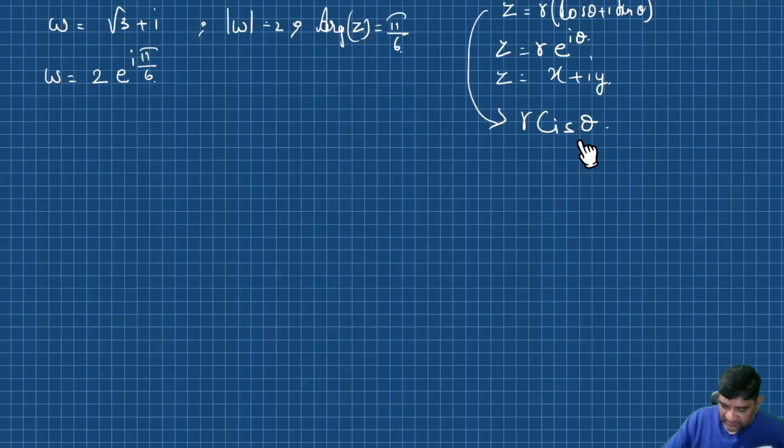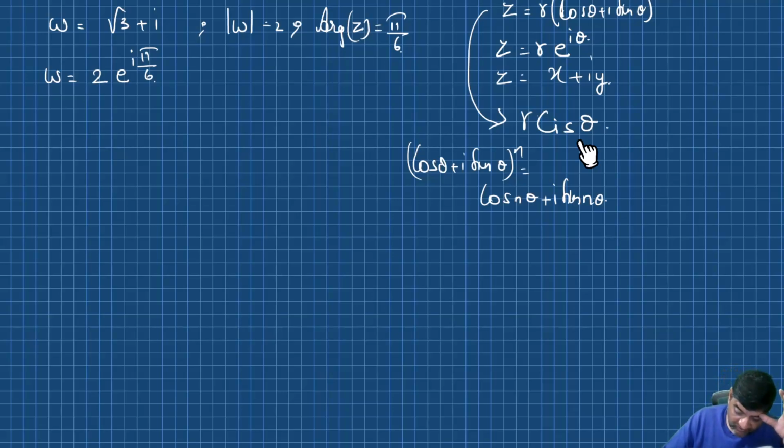What does De Moivre's law here state? Cos theta plus i sin theta whole to the power of n is simply equal to cos n theta plus i sin n theta. This is what it states. We're not going to be using this directly to find the roots of the complex number. In a way, we're using it, but then we're going to make a small change.